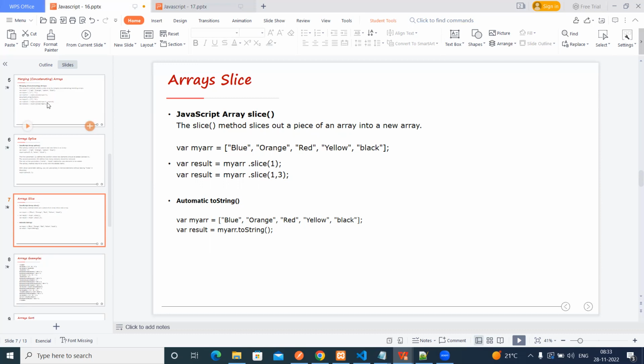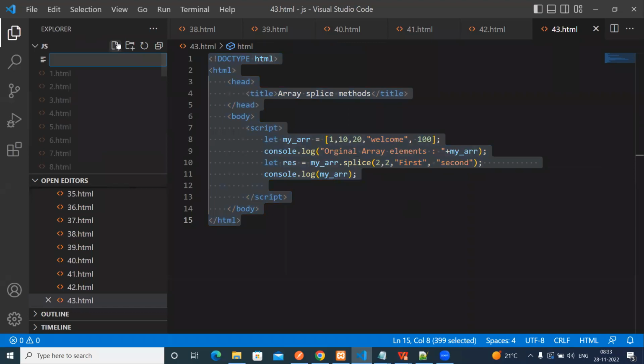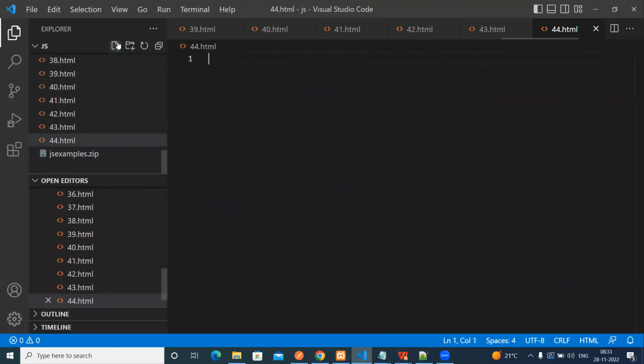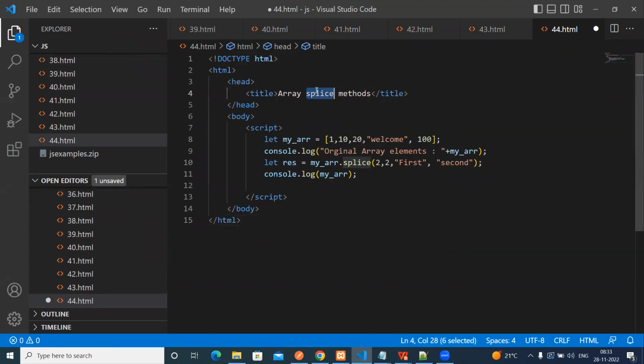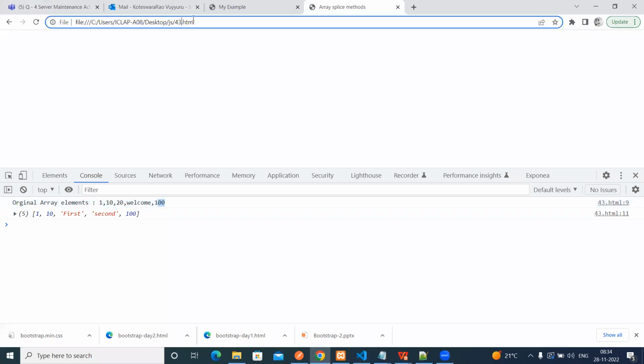So let's see the slice method, in 44.html.